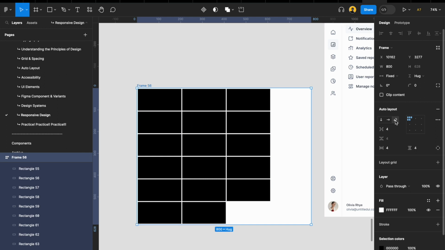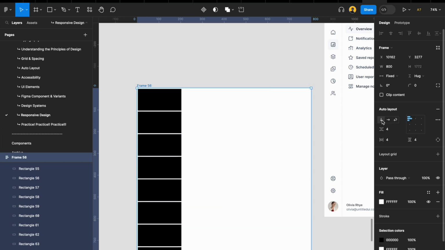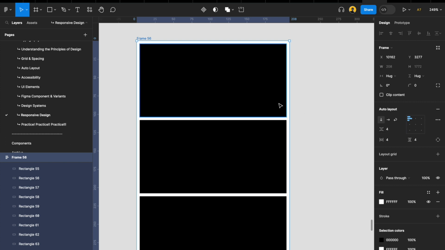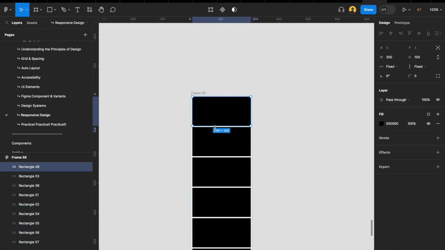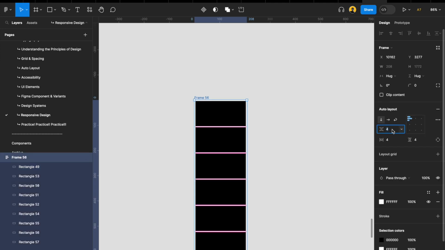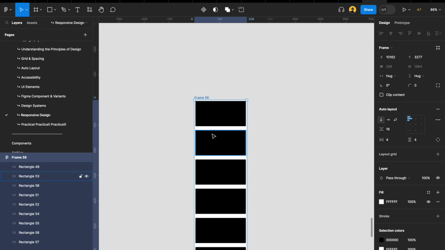So now, when you add this wrap, there are more settings to it. So before I get there, or yes, let me explain it. Let me go back to this guy here. When you use vertical, the next thing you need to also understand is the gap between lines. What we mean by gap between lines is this. When I hover on this, I want you guys to pay attention to this object. You can see that Figma is already giving us hints as to what this means. So vertical gap between lines means the space between this guy and this guy. That's 4px. You can increase it depending on what you want to achieve, right?